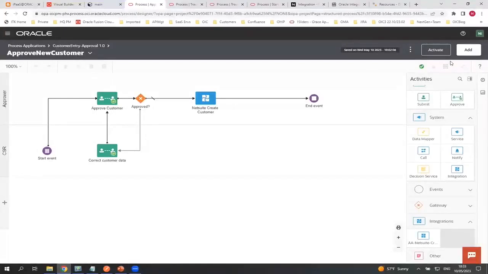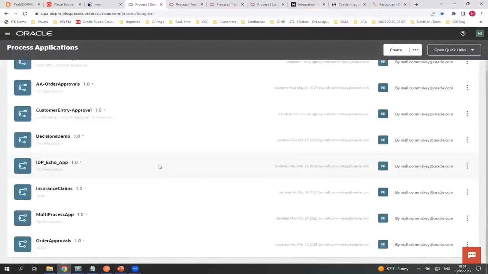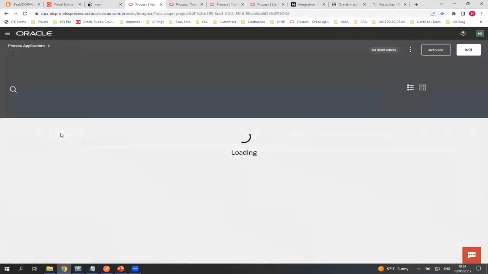Now, one of the nice things about OPA is it supports what are known as structured business processes, which is something like this here. But it also supports what is known as unstructured business processes, more like case management. And what it also includes as well is a decisions engine. Now, this is a rules engine, which of course can be easily leveraged by your integrations. So you can imagine if you have an integration where an order is coming in from a front-end shop and you need to push that to your ERP, but there is a very complex discounting process or rules that have to be followed before it's sent to ERP, then you could implement them via our decisions here.